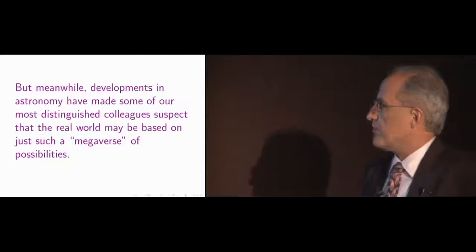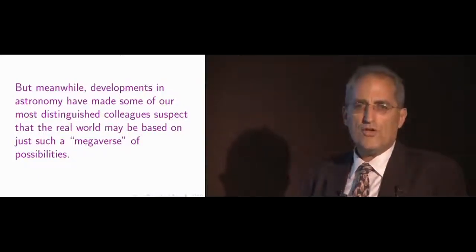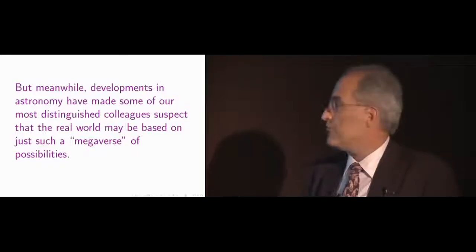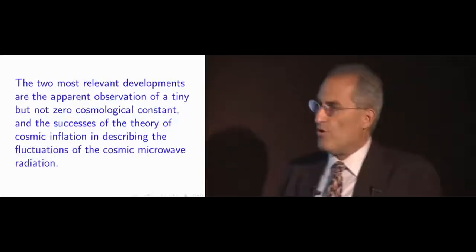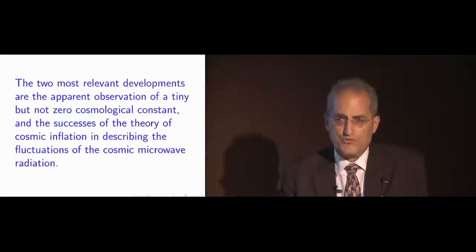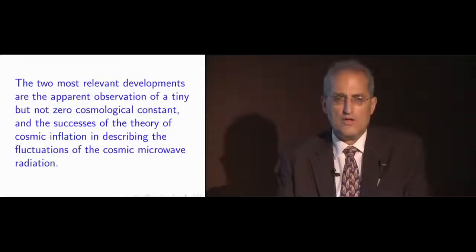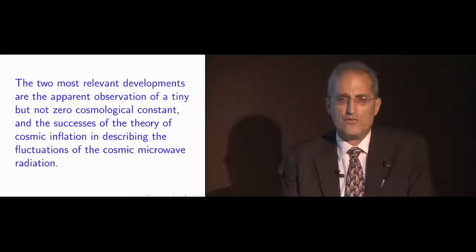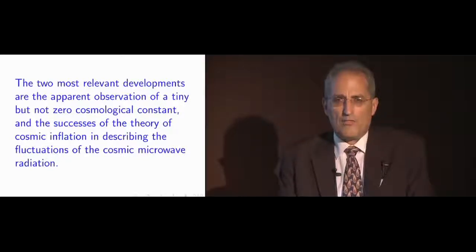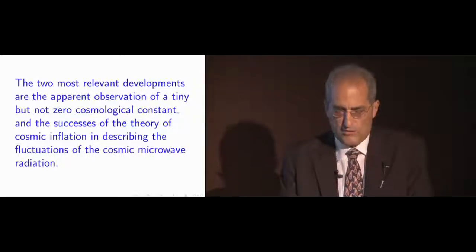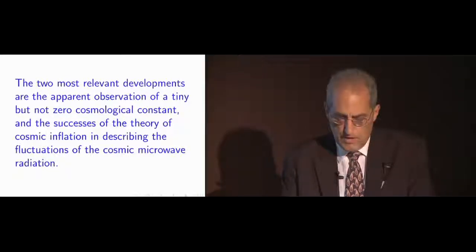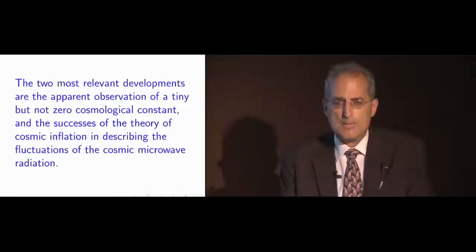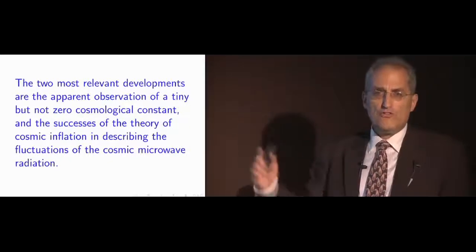His point of view was not primarily motivated by string theory, but mainly by clues coming from cosmology. The two most relevant developments have been the apparent observation of a tiny but not zero cosmological constant, in other words, the fact that the expansion of the universe is accelerating. That was essentially first observed in around 1998, although it took a couple years for it to be really convincing, at least to me. And the second is the success of Guth's theory of cosmic inflation in describing the fluctuations of the cosmic microwave radiation, the way that when we look at different directions in the sky, we see slightly different temperatures.